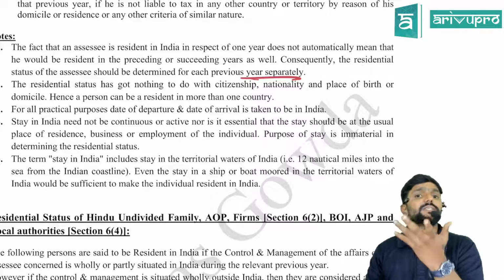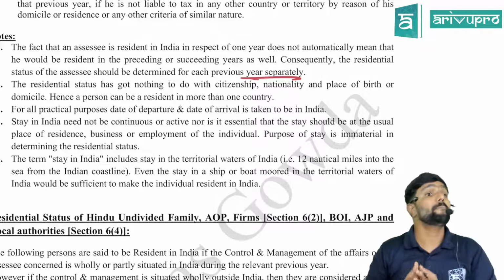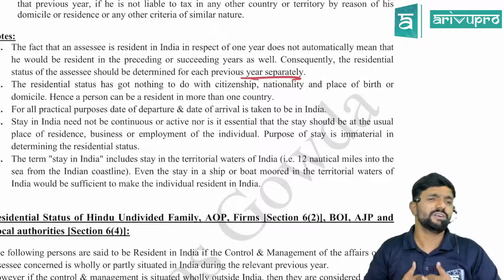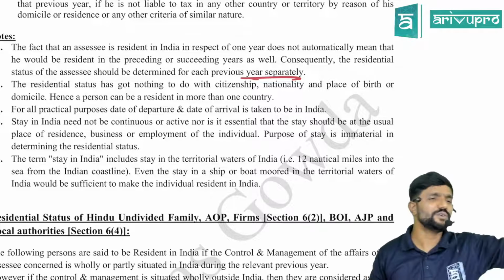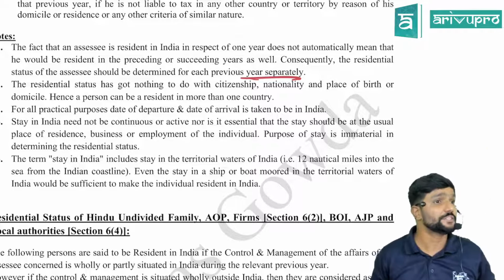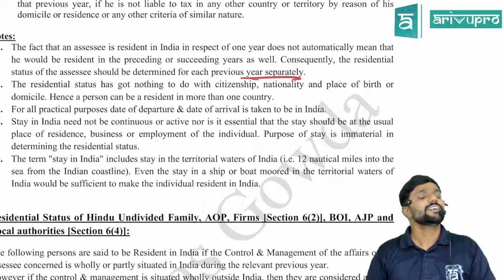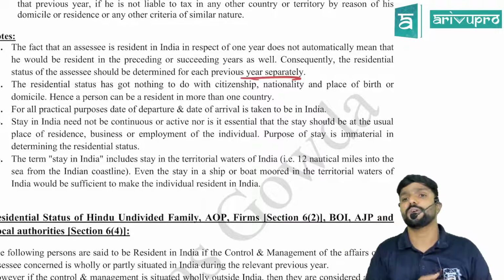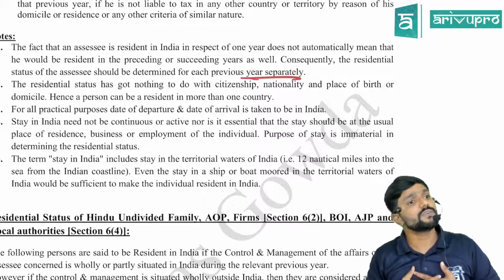Then domicile. What is domicile, sir? The place where you have a permanent home. Sir, does it matter? No. Assume you have a house in India, US, UK, Dubai, wherever you want, you have opened a branch. In that case, am I a resident in all the countries? Need not be. Then, sir, one more important thing. Can I become a resident in more than one country?